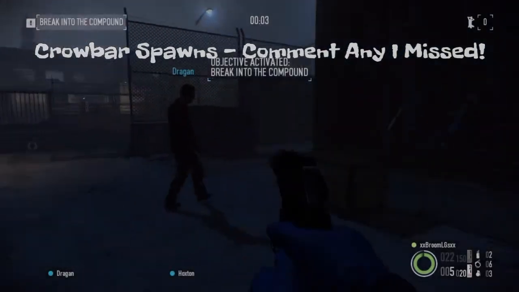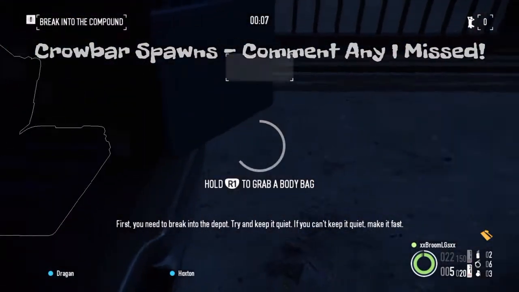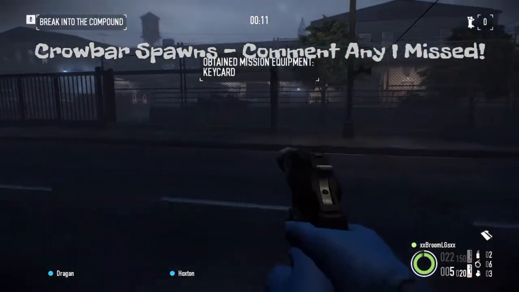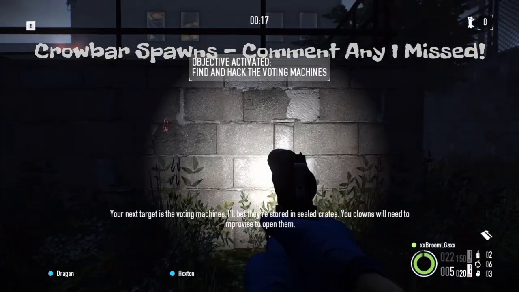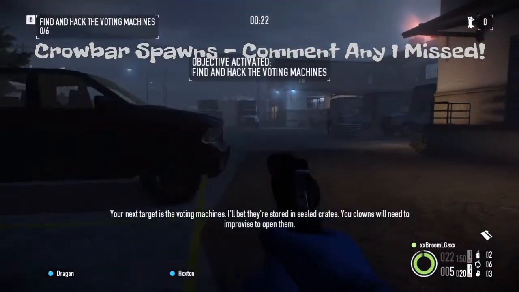Now this map, I'm only going to show you the spawn point locations. First, just out of habit, I can't help myself, I gotta grab the body bag, and I gotta grab the keycard. So let's go ahead and jump right into it, guys. In case you need firepower. To verify where a spawn point location is, I'm going to flash my flashlight. Simple enough, isn't it? Let's go ahead and get to our first crowbar spawn point location.